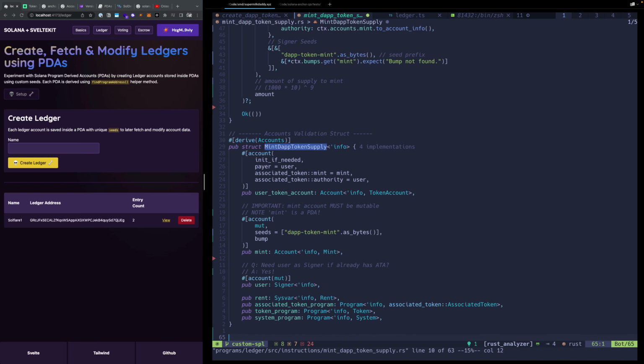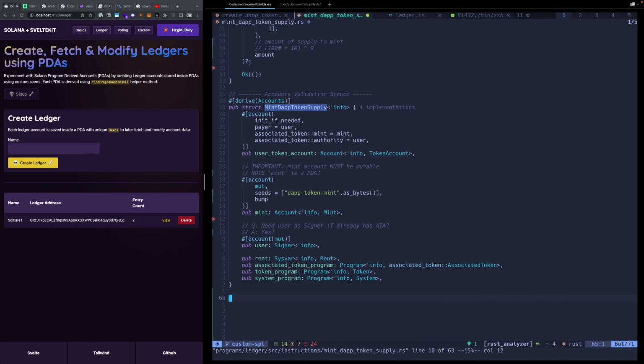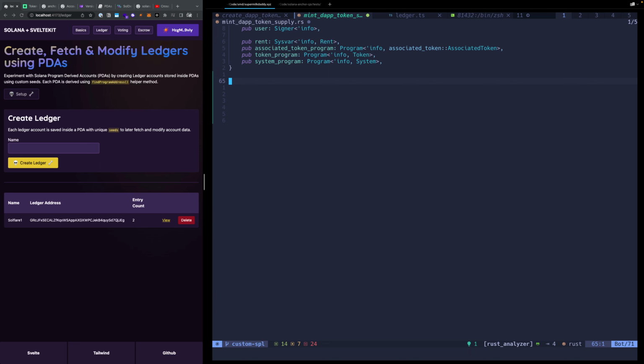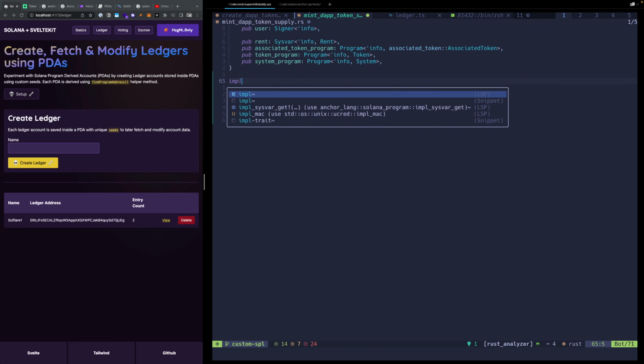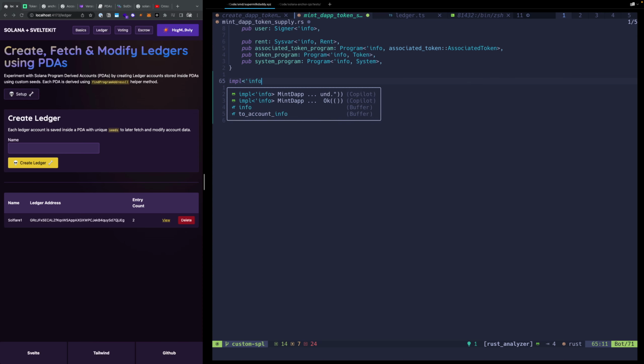So let me get some space, and if I do see top, there you go. Instead you can implement, and I think I got this from the Anchor book, where it says the CPI context can be a little messy if you want to compose it, and doing it using an implementation may make for cleaner code.